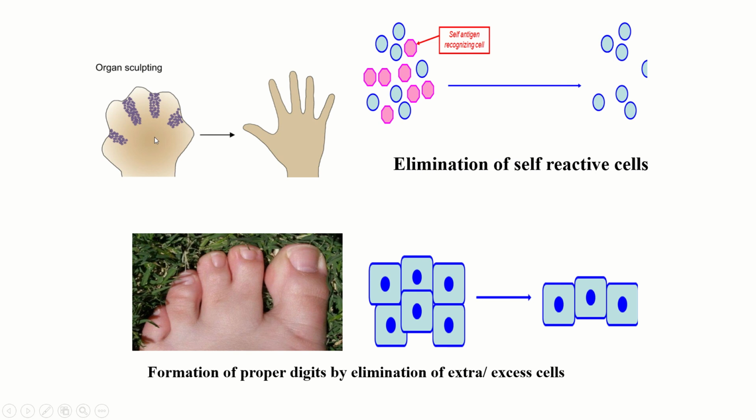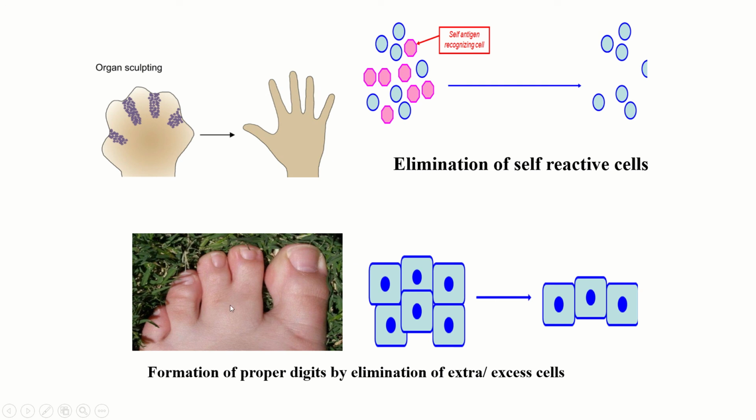Here see organ sculpting. We had just now talked about that. See, in between these are about to form digits. These bulges will form the digits. Okay. Now, from this diagram, what we see is that it's just looking like a webbed chunk of tissue. These violet dotted parts are places or locations where apoptosis will take place. See, these valleys are cleared off the cells and ultimately free digits are seen.